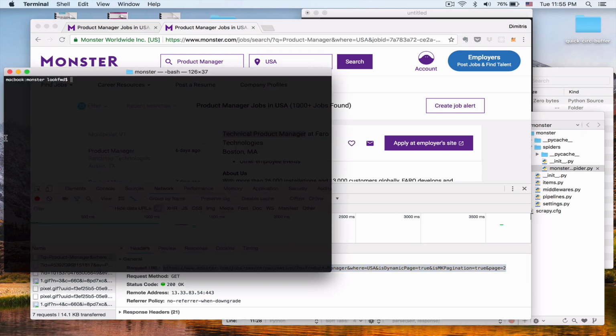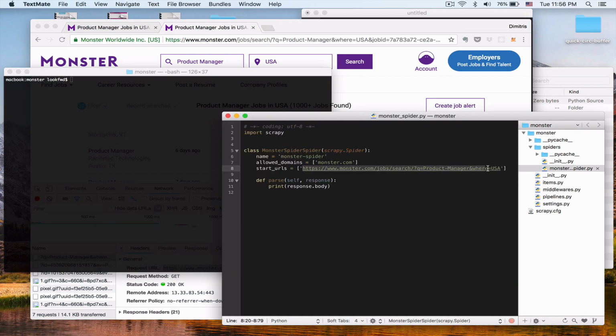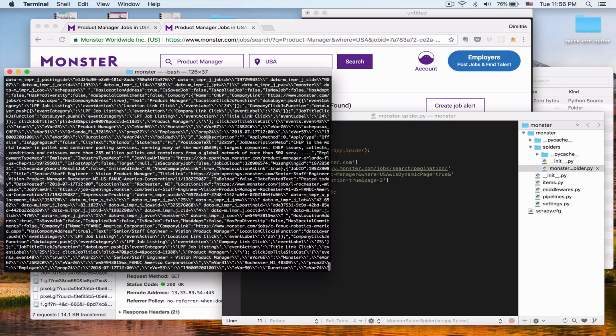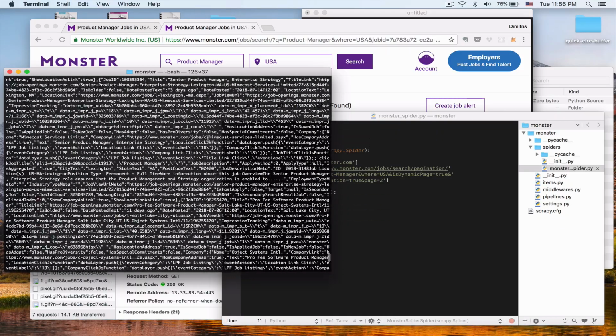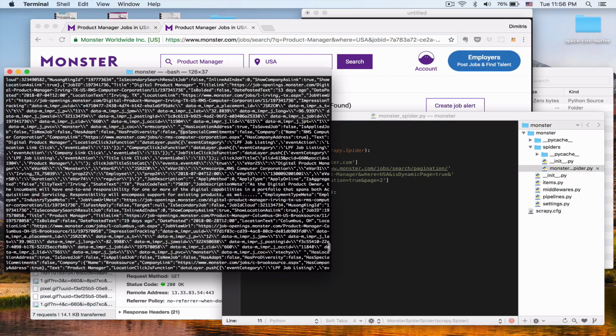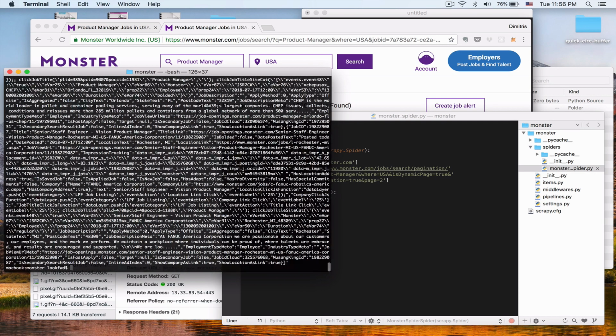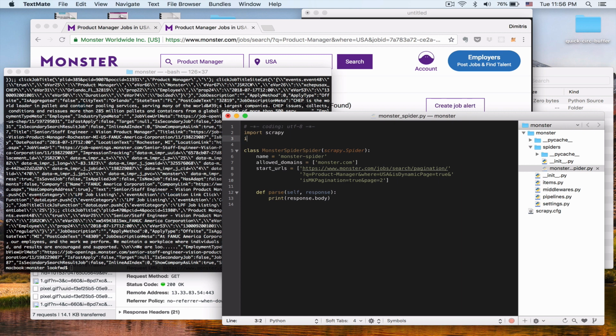So if I put in this URL in Scrapy, let's see what happens. This is a long one. Maybe I could split it into two parts, or even three parts. Okay, and again response.body. Okay, so we can see here some output, and this looks like JSON encoded data. How do I know that? I can see here this on the conclusion. So it looks pretty JSON encoded to me.